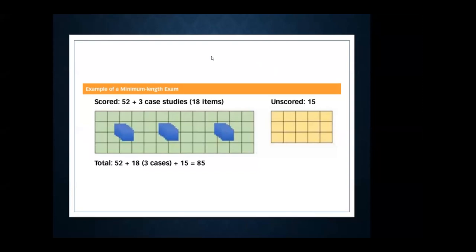So look at this. This diagram is to tell you how your case studies will be distributed. The three blue ticks here are the clinical judgment case studies. We talked about clinical judgment, and we said for clinical judgment measurement we have two sets of questions. One is case study questions, and each case study has six items. We also have standalone clinical judgment questions, which are just one item. So the case study is what we are talking about, the six items each.